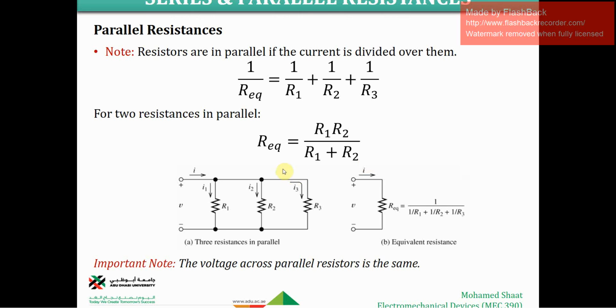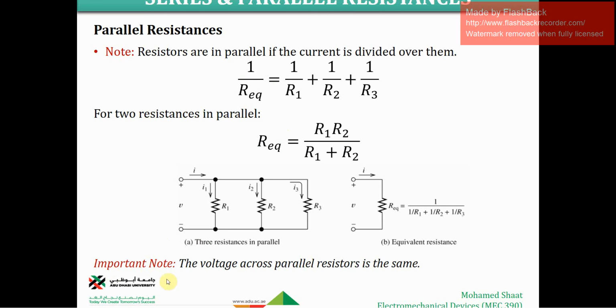We said that this relation for the R equivalent for parallel resistances is general, but in case you just have two resistances, we can say directly that R equivalent is going to be R1 times R2 divided by their sum, which is R1 plus R2. This can be derived from the general form, but it is a very quick way if you just do the multiplication and the sum to end up with the R equivalent, because here it is the inverse, as we discussed in the previous meeting.